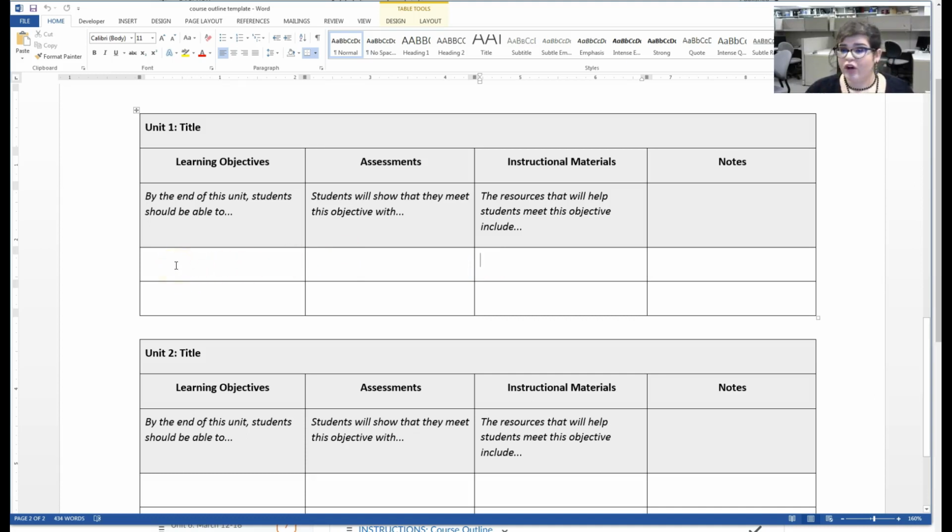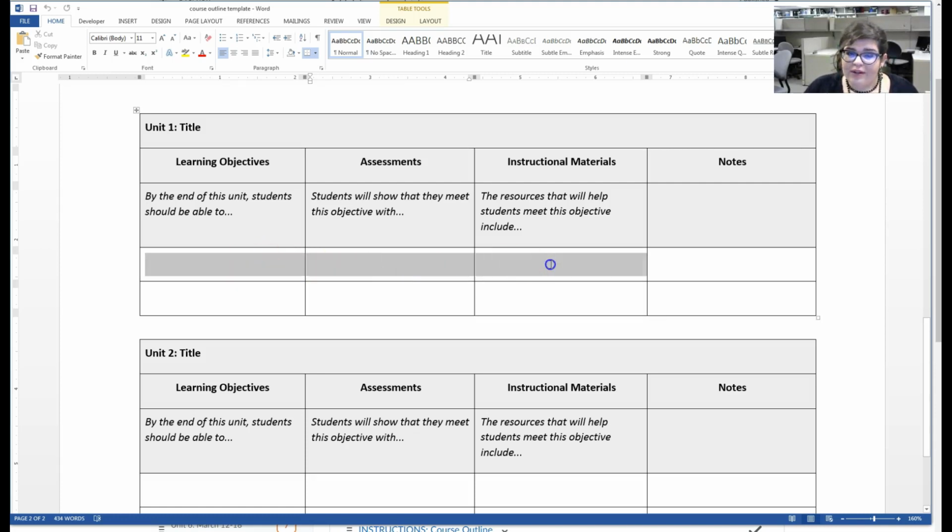Now, you can start wherever you want with your course map. If you already know the assessments that you want, begin there, but then work backward. Backward is going to be a theme for us this week. If you know what your assessment is, well, what is it that that assessment is figuring out? Is it challenging students to think critically? Is it testing them on foundational knowledge and vocabulary that they need?